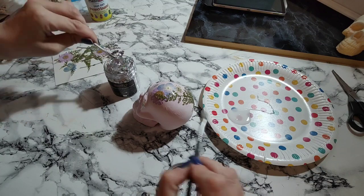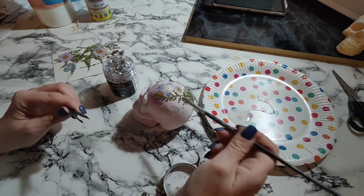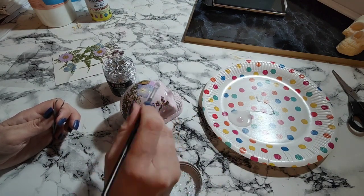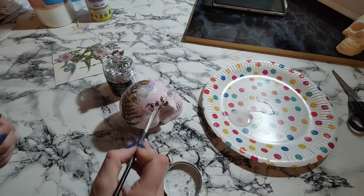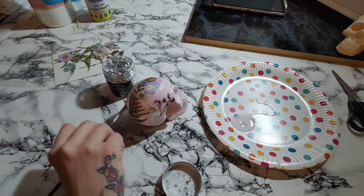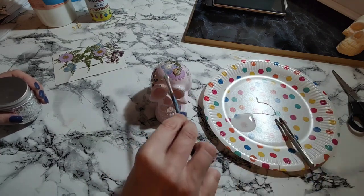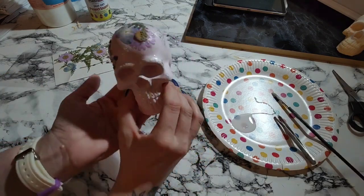I am just using PVA glue — literally craft glue from Hobbycraft if you are in the UK. It's just a bit like wood glue. We literally mix it with paint as well and it does wonders — I love it. And it does leave it quite shiny as well. As you can see, I do cover and seal this once it's all dry and the PVA glue has dried. But I absolutely love the floral look. I love the colours. Definitely probably one of my best skulls to date. I love my resin globes, but the concrete skulls — this has got to be the best I've done at the moment. I love it.